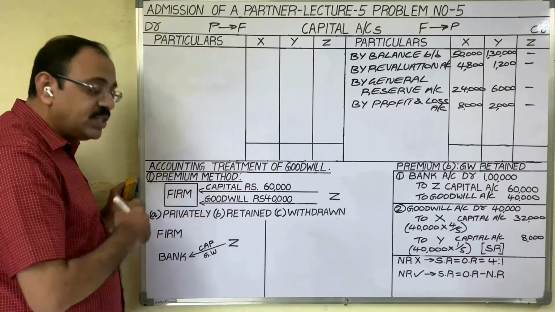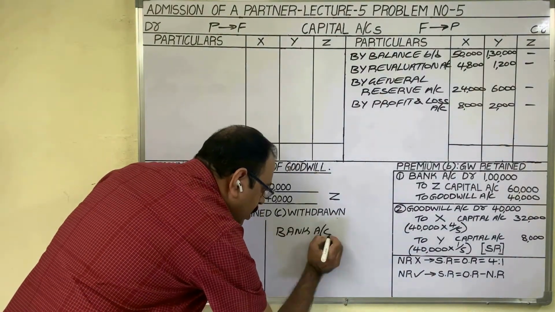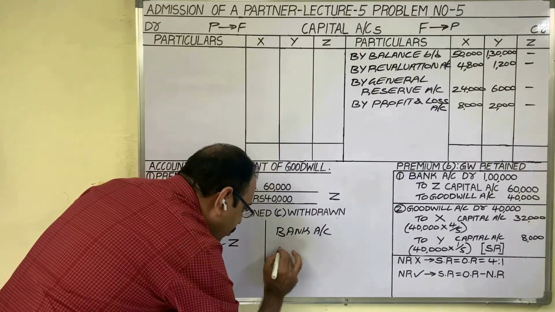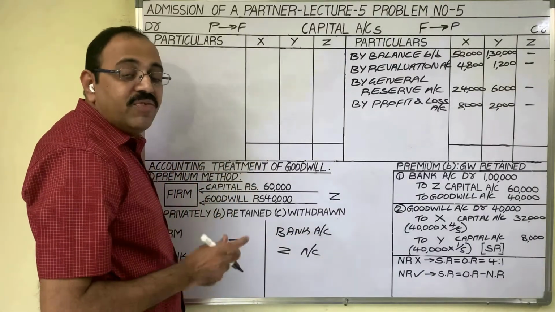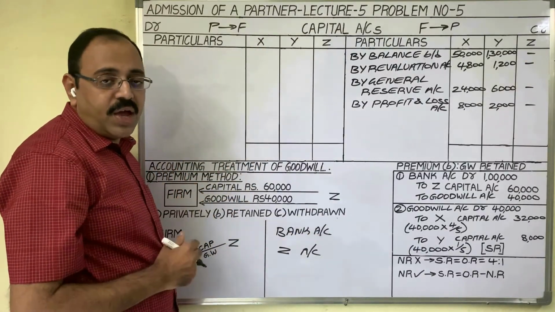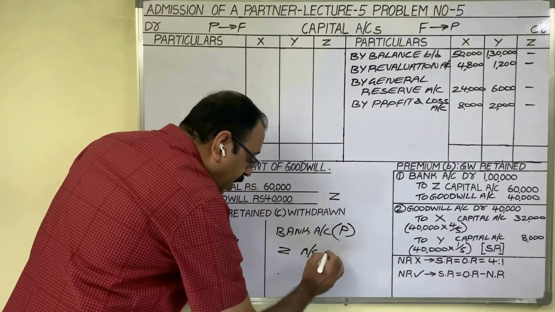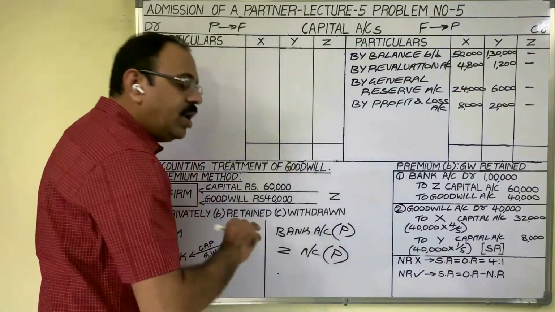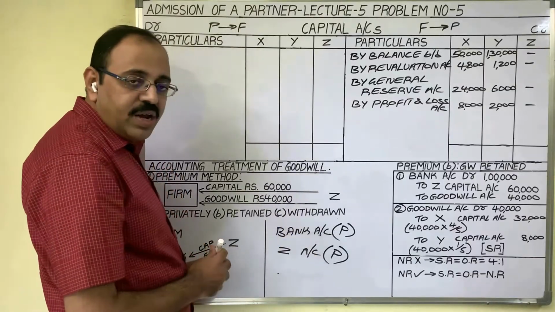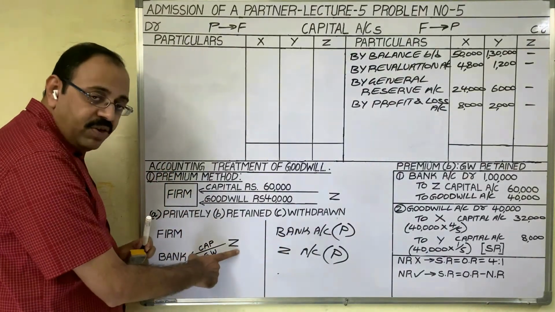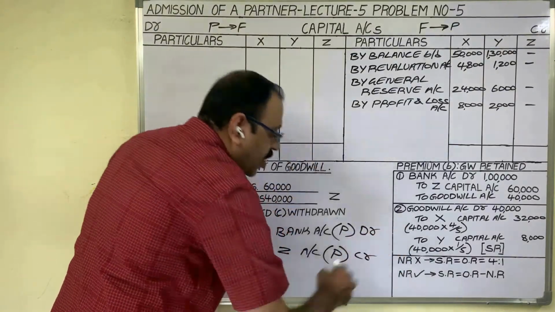As money is deposited, the bank account is one account. This amount is brought by Z. Therefore, Z account is another account. Bank account, with an organization name, if you open any account, it is a personal account. Z account, with a person name, we open this account now. This is also a personal account. Personal account rule: debit the receiver, credit the giver. The banker is a receiver, Z is a giver. Therefore, debit bank account, credit Z account.